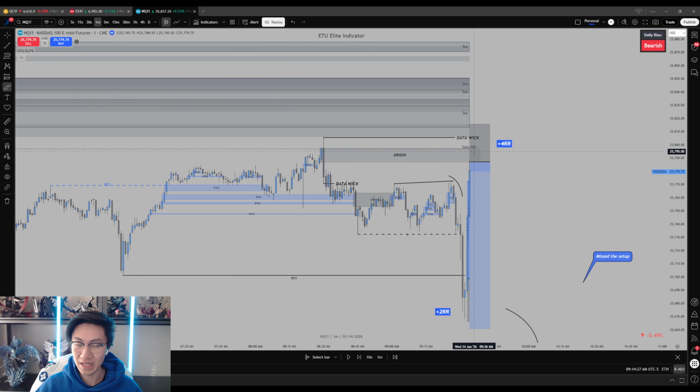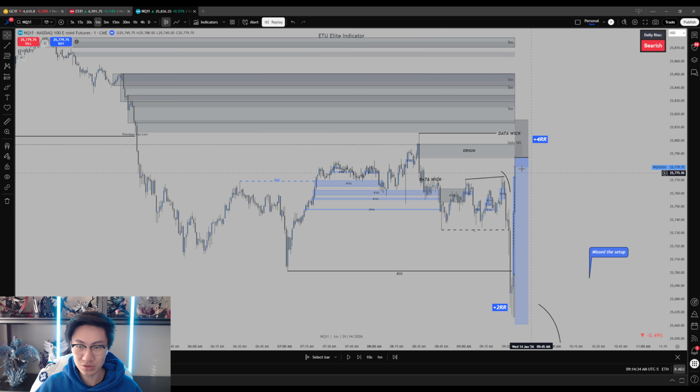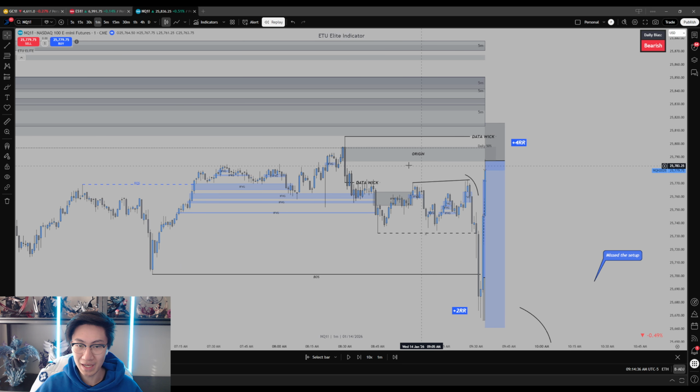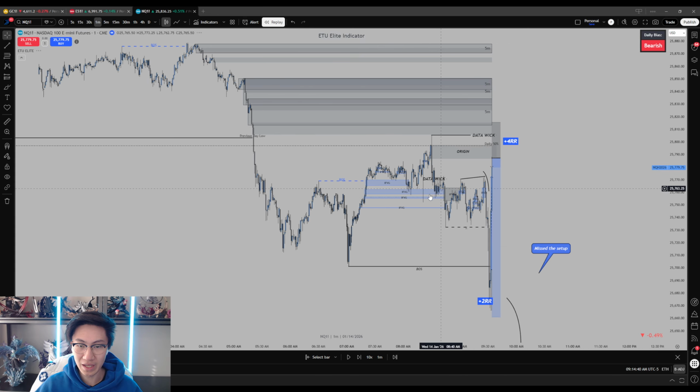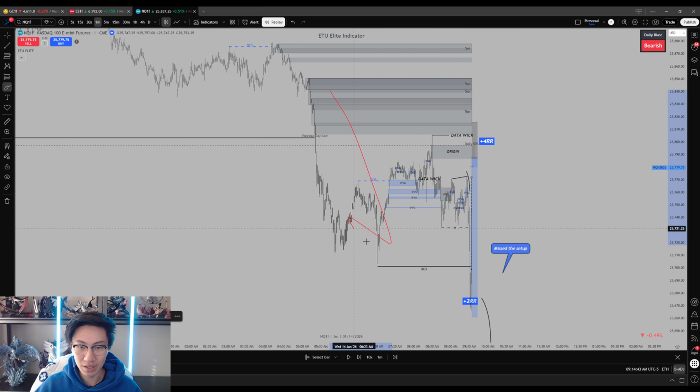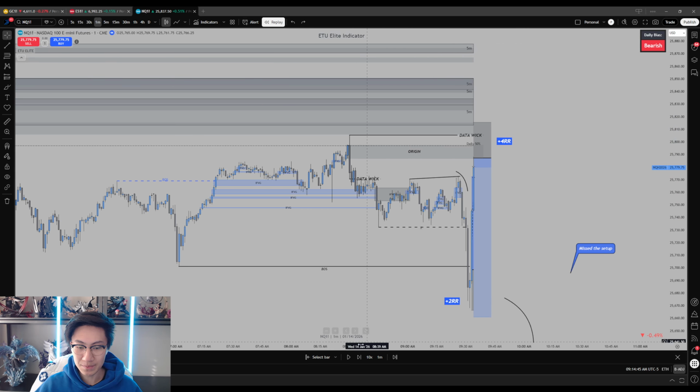I don't know for sure. Again, 80% of the times we do sweep both sides. So I did cover this a good amount in case we do give a little tap or sweep. But I do know in the back of my mind, this is still an origin play off inducement. It's still a very high probability, and I'm trading with the current trend, right? So that's what I kept in the back of my mind.